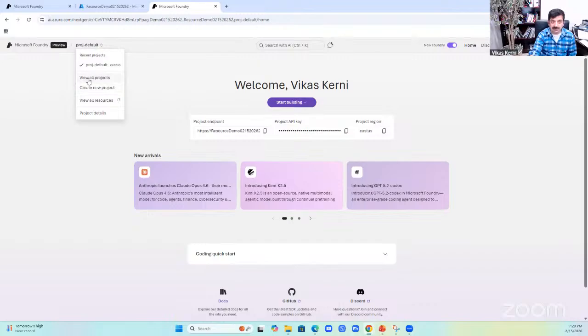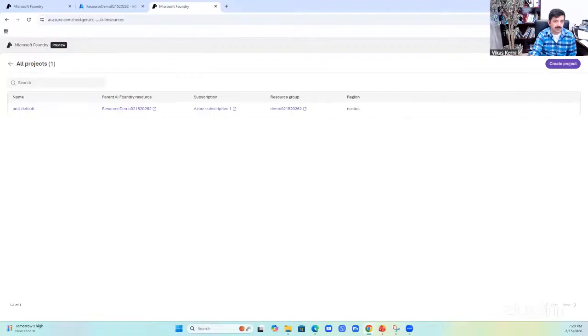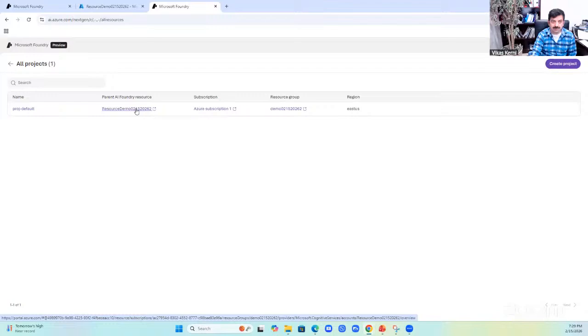So we can view all the projects and create a new project from this menu. Then it's asking me to go to the parent resource.